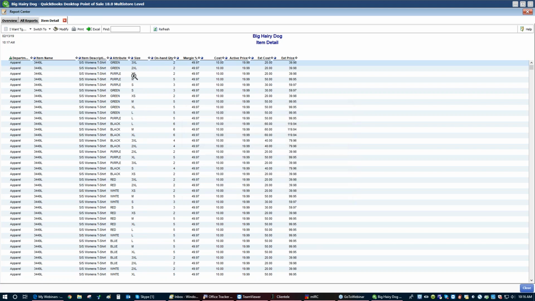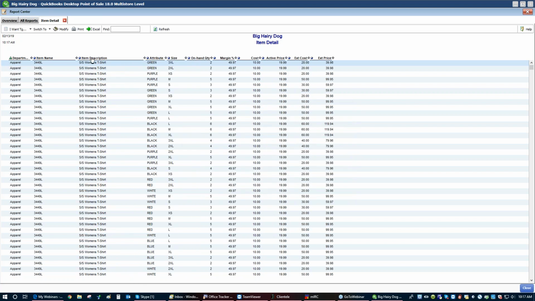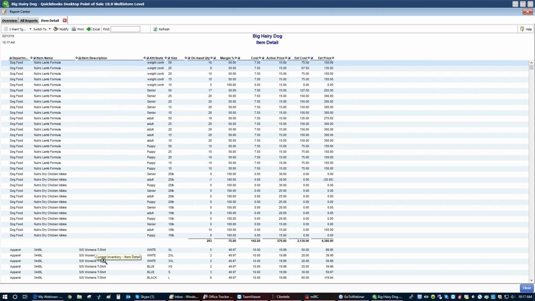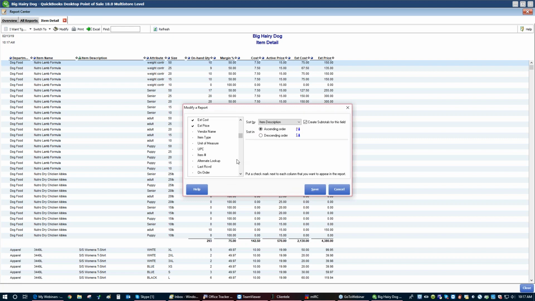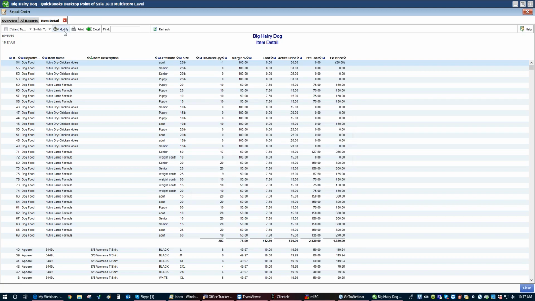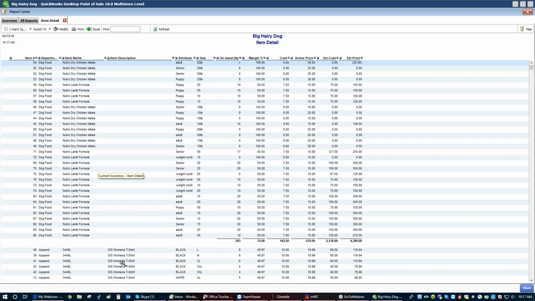So what you could do is take this list and sort it by the description, and then you would also end up with the item number. Well, maybe not. I thought I had the item number on here. So if you do not have the item number on here, make sure you add it to your report by going into the Modify button up here at the top and make sure that you have that item number. So Karen, for you, this would bring all of the items together based on the description, but you'd be able to see the item number over here so you could key it in. Okay?